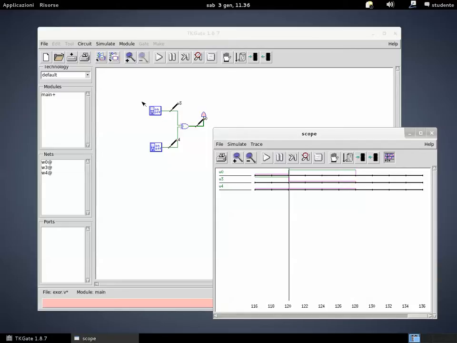Input events are asynchronous in nature, so the end user, in this case, decides when to trigger them. So I can issue an event at any time, and as soon as an input event occurs, then the simulator simulates the behavior of the gate at the inputs at which the event occurred.